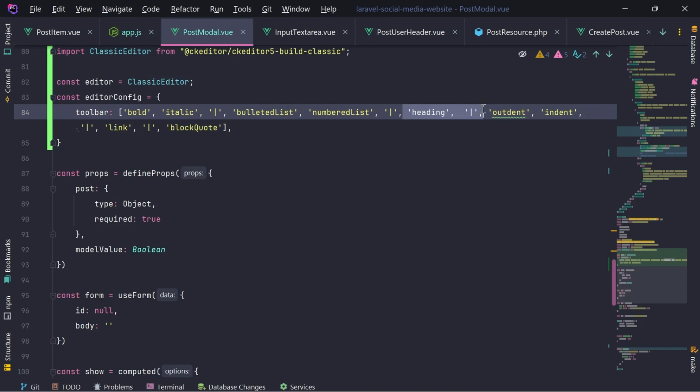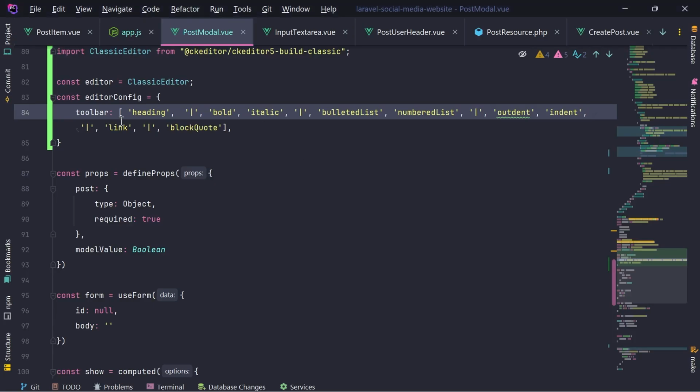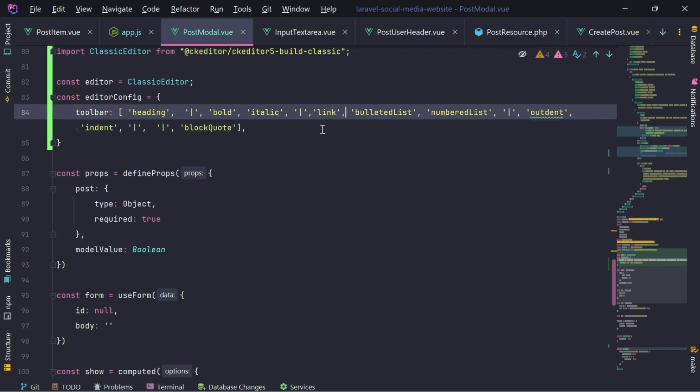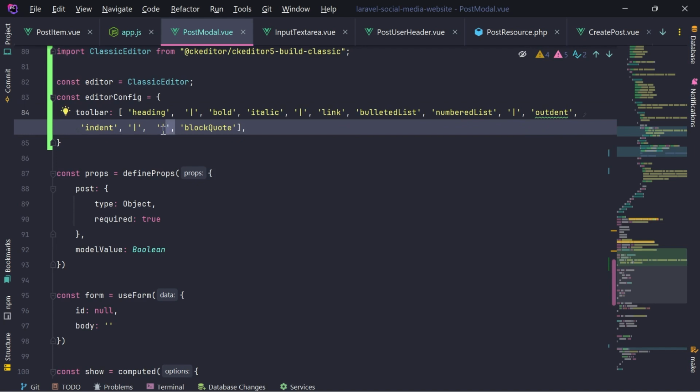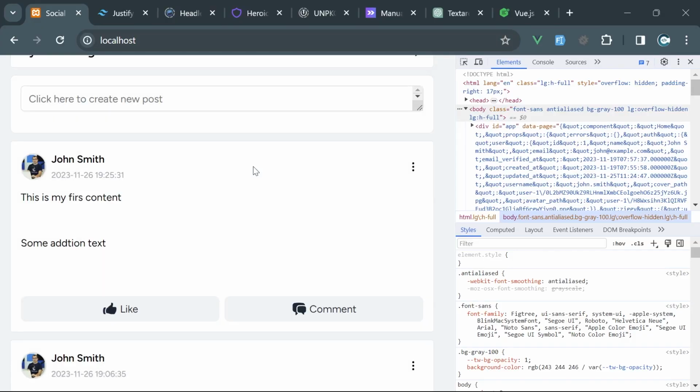So first we're going to have heading. Then we're going to have bold, italic, lists, indent, link, and block quote. I think we need the link actually before lists right here. Just like this.